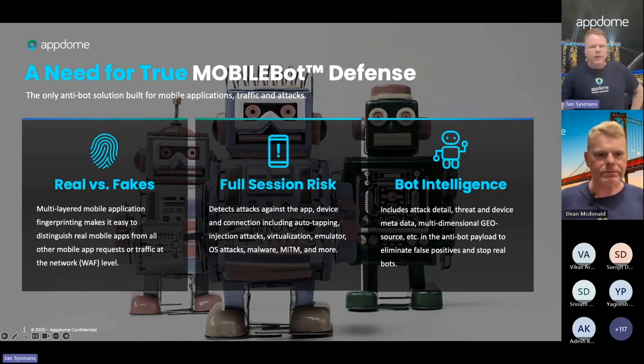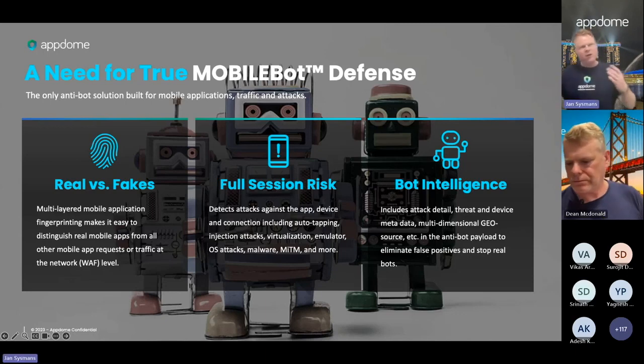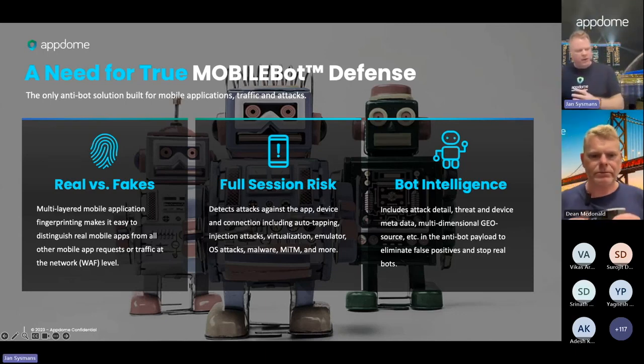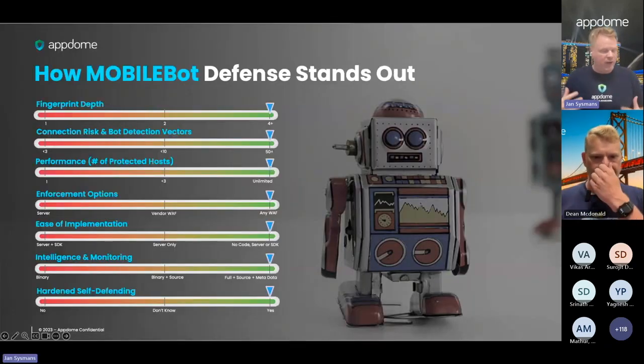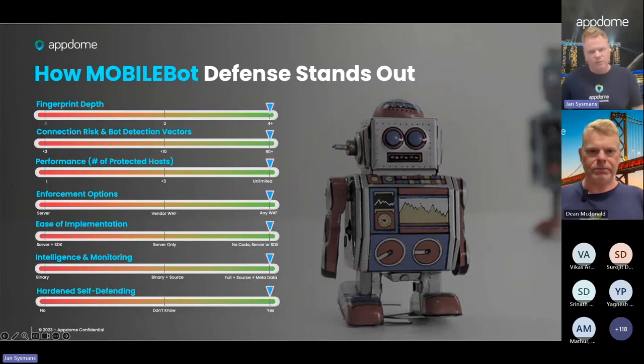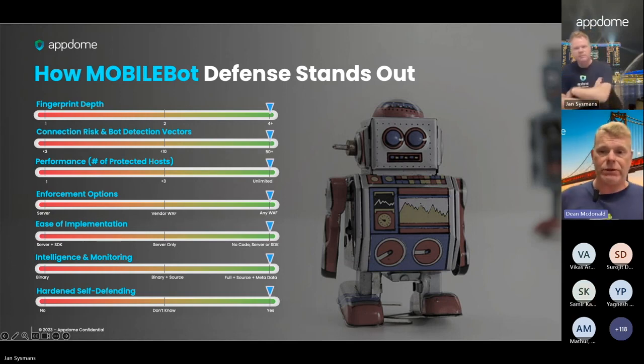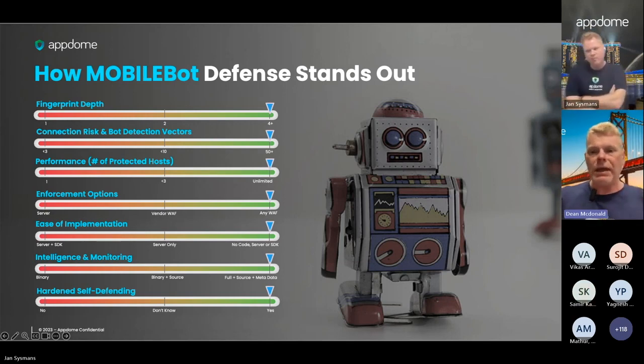Great. We've talked about the differences between a traditional WAF environment and a mobile bot solution that is optimized for mobile. But how does Appdome's mobile bot solution, or how should a true mobile bot solution, stand out? Another good question. So with existing mobile bot solutions, as I mentioned before, they're not really designed for mobile in the first place. So that's the first limitation that we see there.